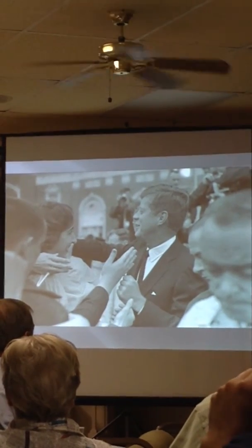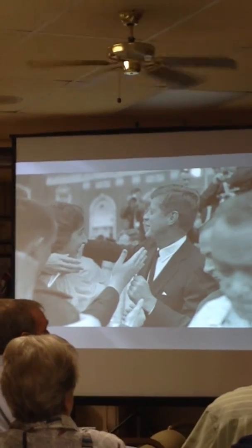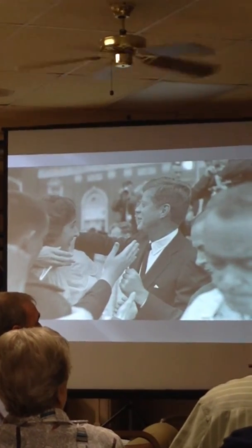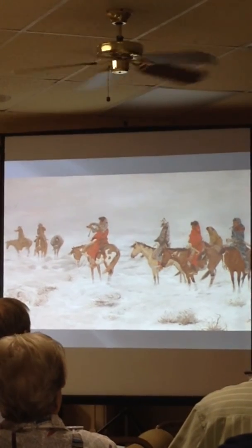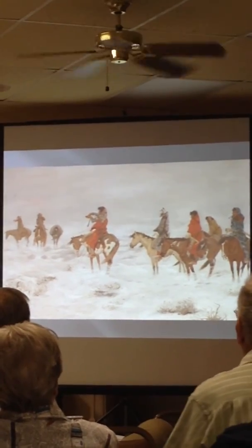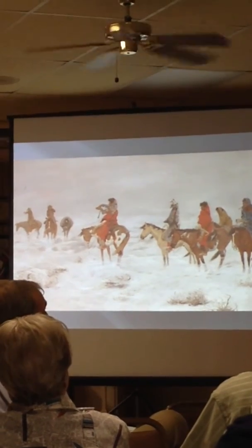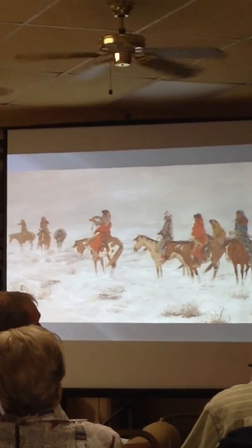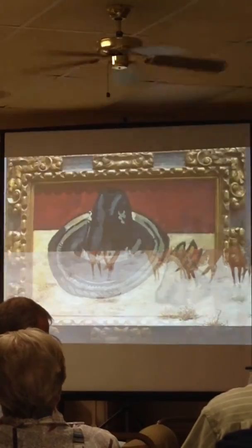For the president, what would you pick for him? We didn't know what President Kennedy liked art-wise. He wasn't really known as a collector. So they went with solid American themes. Charles M. Russell, and this is called Meeting in a Blizzard, painted in 1888. It was owned by the Carter Museum at that time. So this was installed in the small bedroom, and that small bedroom was decorated with work they thought would appeal to the president. The big bedroom was decorated for her, the little bedroom was decorated for him, and the living room was just modern, that they thought maybe this will appeal.